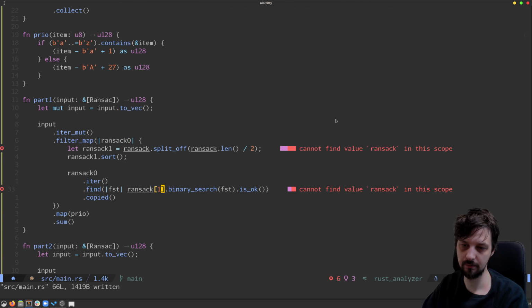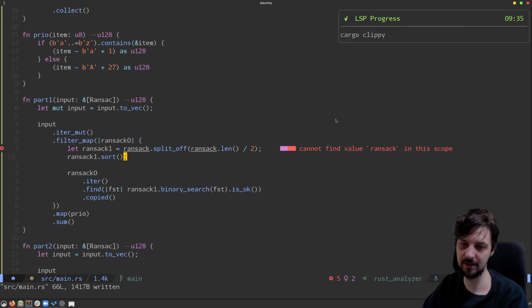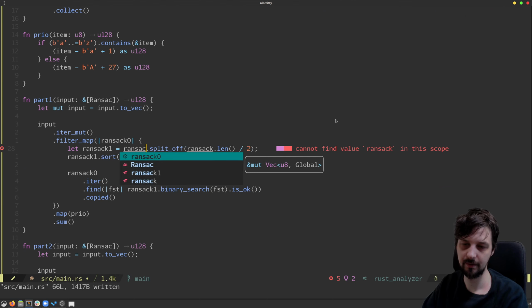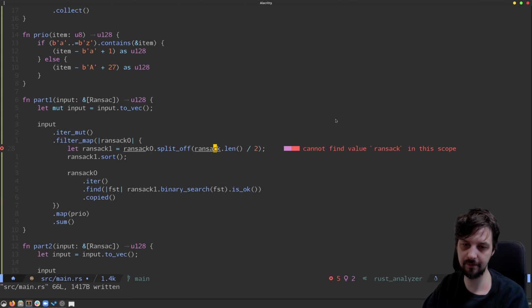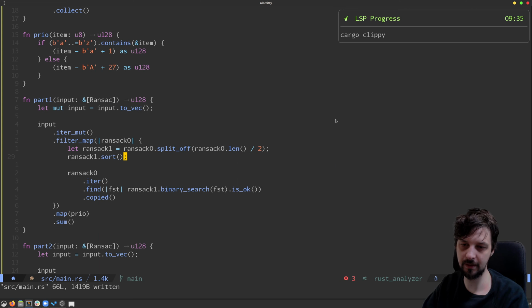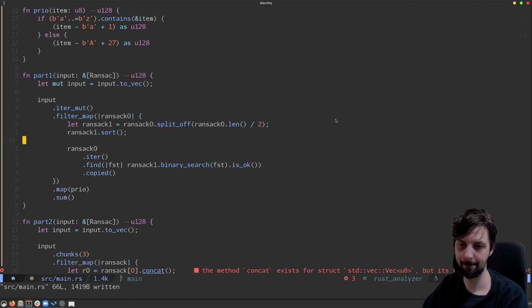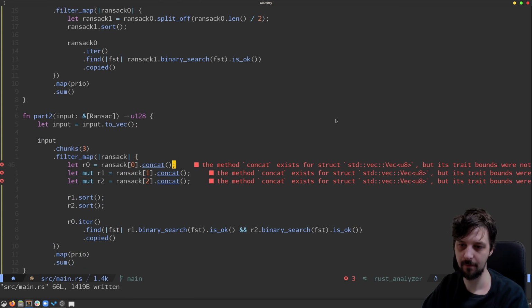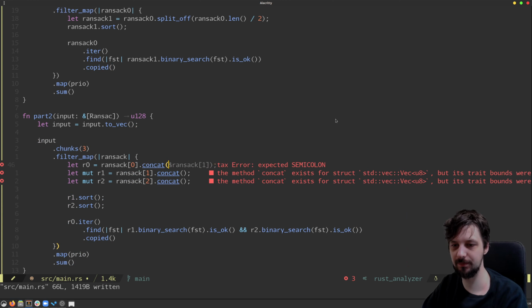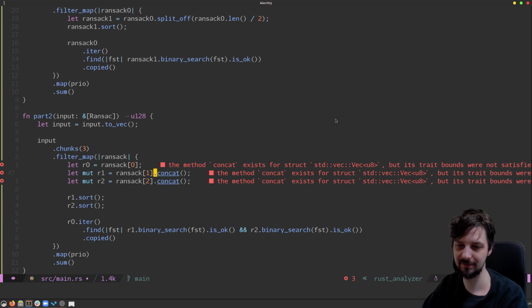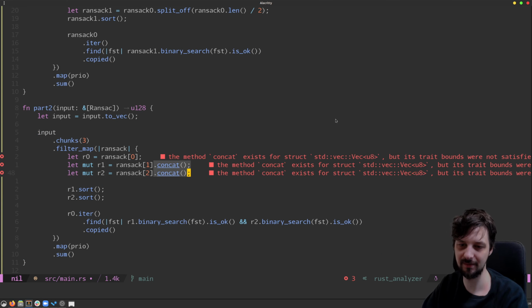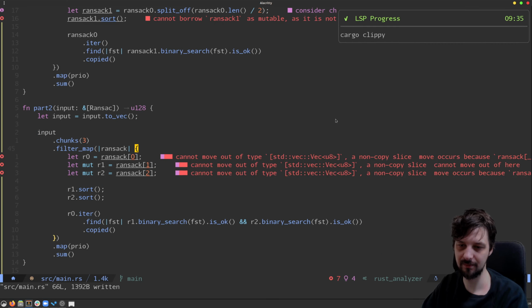Iterate. It's exactly the same, I just don't split it. The input parsing, because here I don't want to concatenate it back, because it's a waste.